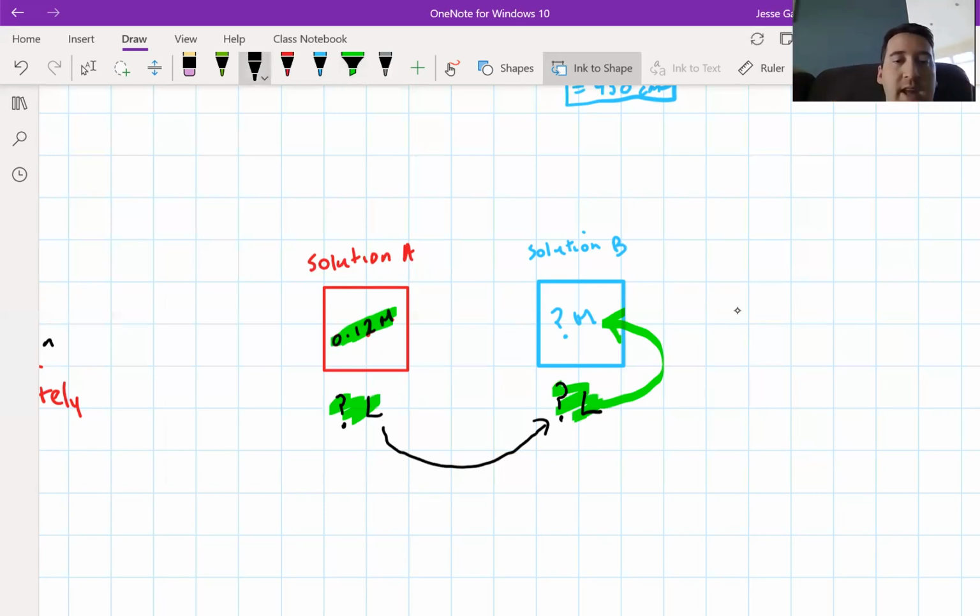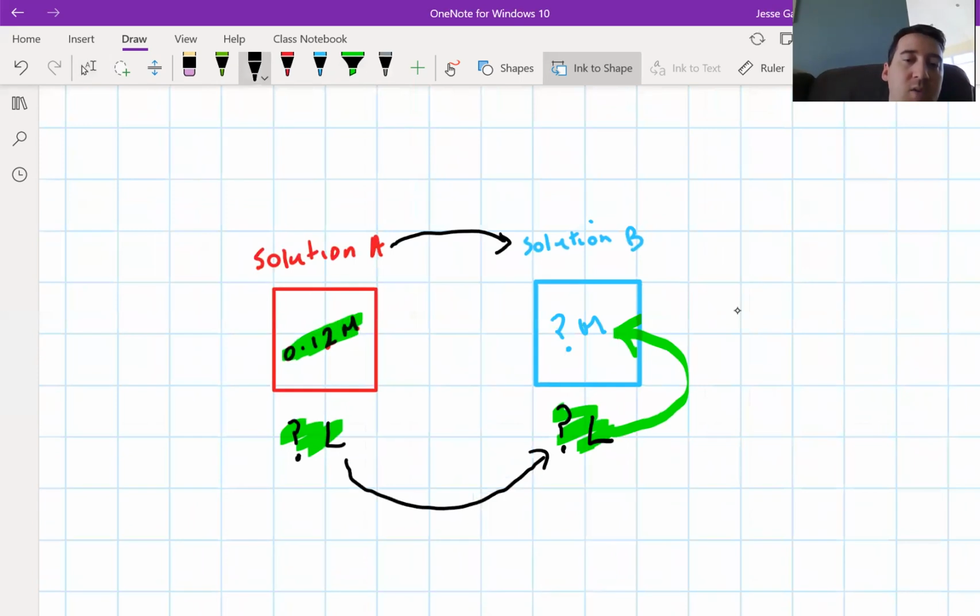So what we're doing is we're getting a chemical reaction between A and B. We're measuring the volumes that it takes for them to fully react, and then we can calculate the concentration of solution B. This is a very precise and accurate type of experiment, a very common chemistry experiment, which is basically an analysis where you can use a solution that you do know the concentration of to find the concentration of a solution that you don't know. So very clever, simple calculations can help us to work that out.